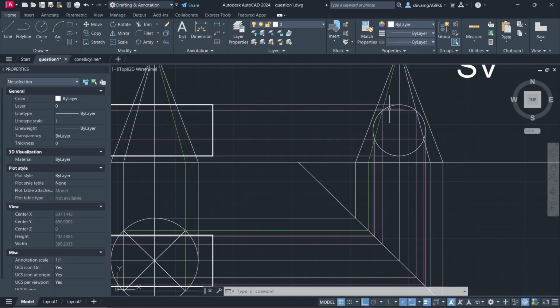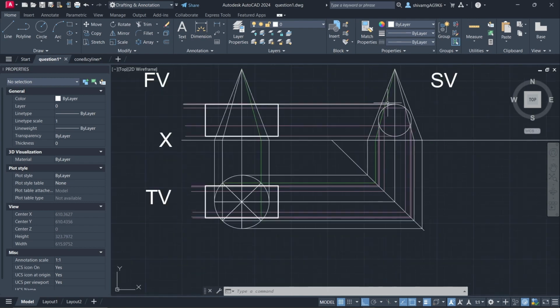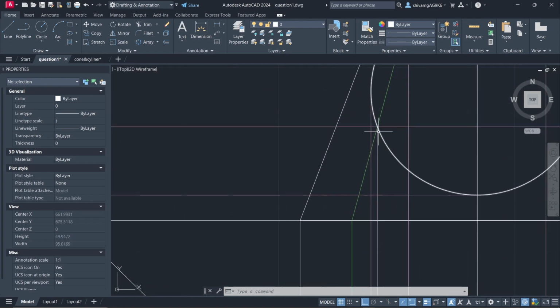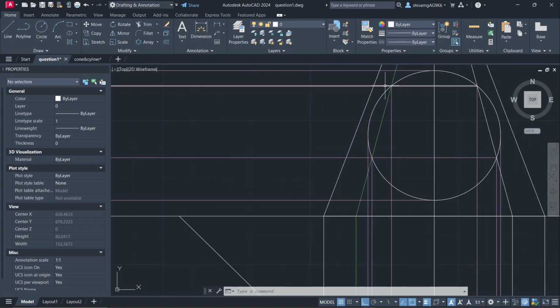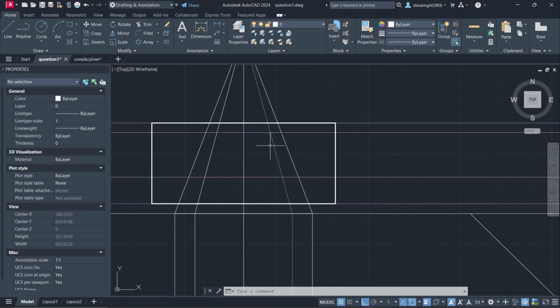Now you can see this green line is intersected by these two pink lines. Here you can see it is intersected by this one pink line and this one pink line. So here we can just connect these dots.